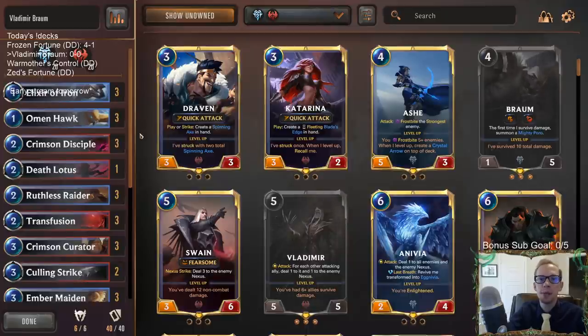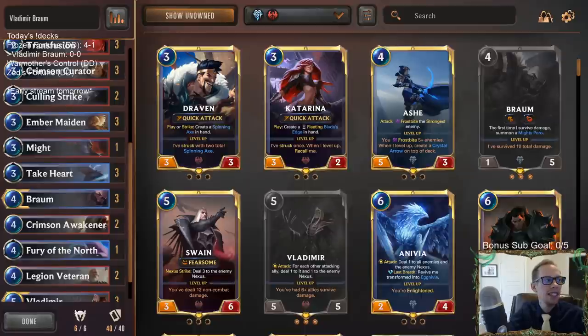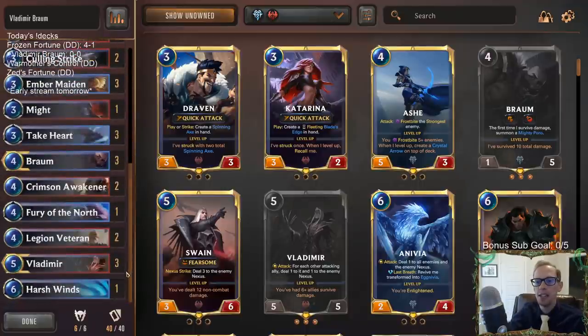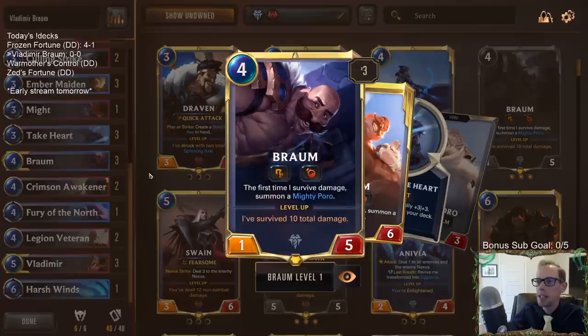First time playing Braum with patch 1.4. Patch 1.4 just came out. We had to wait about a half hour, almost an hour actually, since we just finished up the Frozen Fortune deck. It's been almost an hour that we've been just kind of chilling, waiting, but the patch is now out. Now we have 4 mana Braum, more expensive because Braum has power. And the first time Braum survives damage, we get a Mighty Poro just that very first time as well.